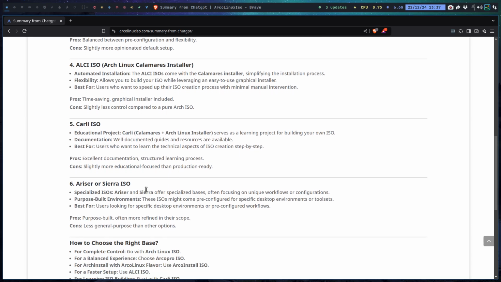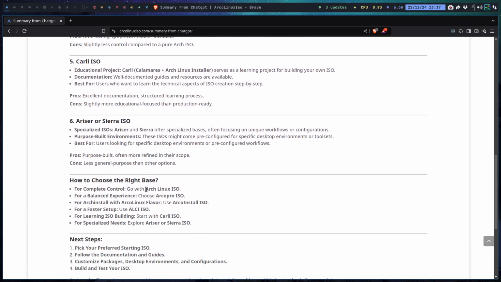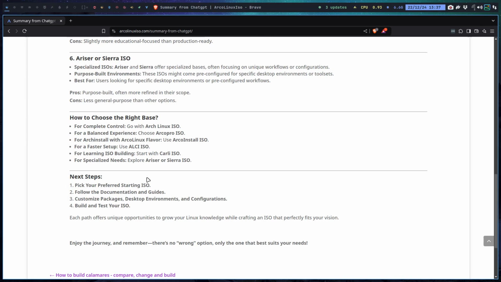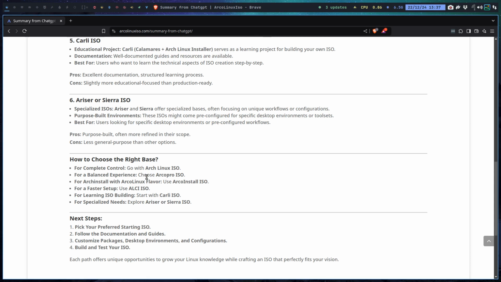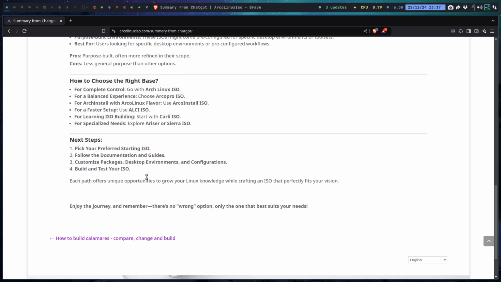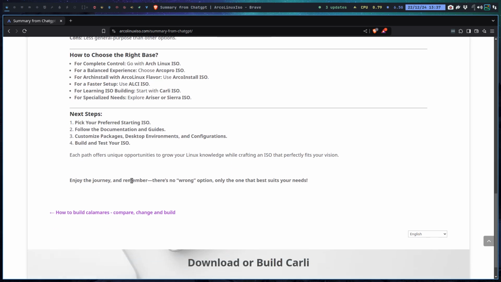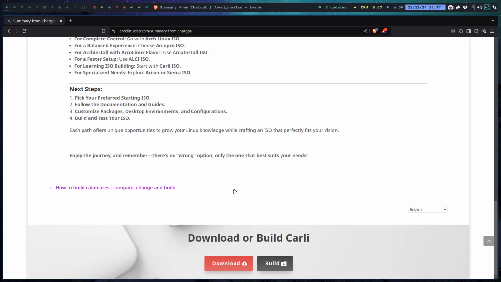Yeah, it's always opinionated, I would say, but it is always a difficult thing. There's so much information available on ArcoLinux, and choosing is difficult, right? But it's up to you. And in the end, it says enjoy the journey, and remember, there's no wrong option, only the one that best suits your needs, because I can't make that assessment.